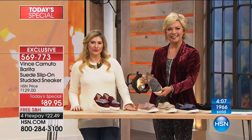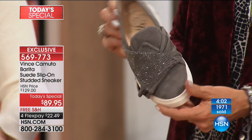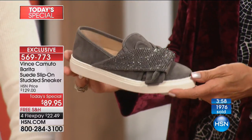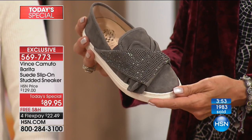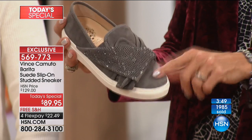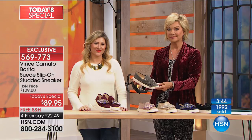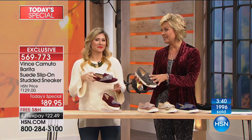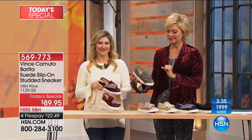And you can wear it with anything — jeans, skirts, whatever you want to put it on with. I'm so glad you recognize that, even from seeing it at a distance, and when you get it at home I'm sure you'll find it is exactly that and more. I love that you chose the gray — it's my personal favorite tonight. And Josephine, you buy Vince Camuto, you know you are getting quality. The quality is there and the style is there — it will bring you up to date.